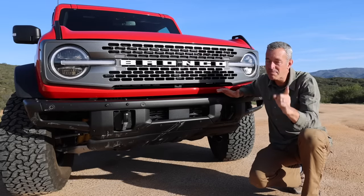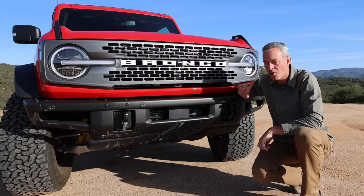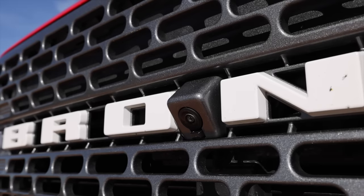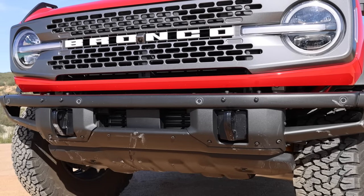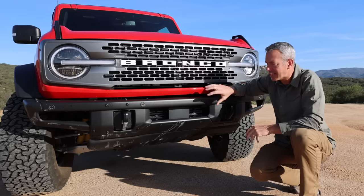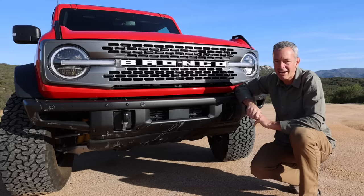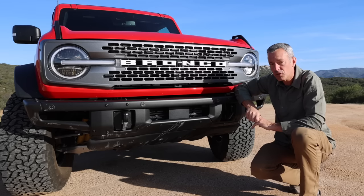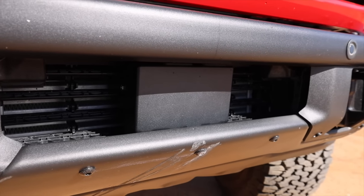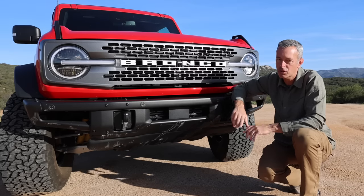The biggest criticism I have with the Ford Bronco: I ordered this with the Luxe package, which comes with a front-facing camera, parking sensors, and adaptive cruise control. I assumed that with the steel bumper group I could just throw a winch on there like I did with my Jeep. Well, the adaptive cruise control sensor is right here — what a terrible place to put it. There are not a lot of good solutions for putting a winch on here if you have adaptive cruise control.